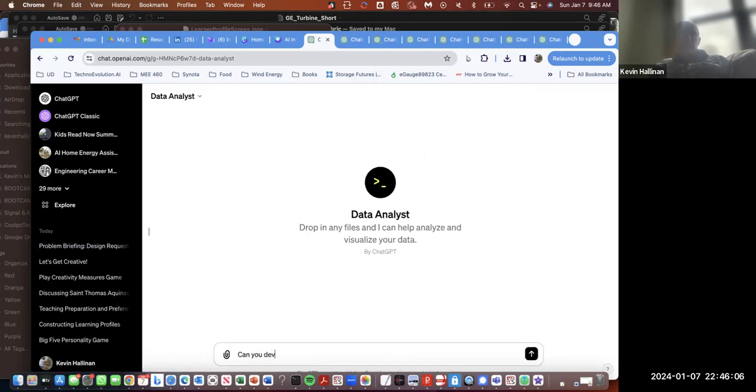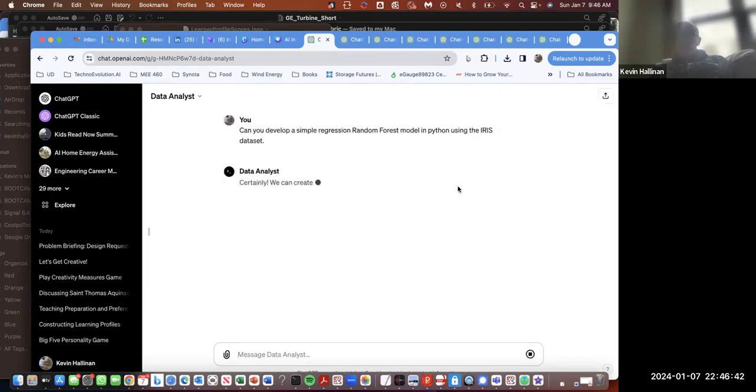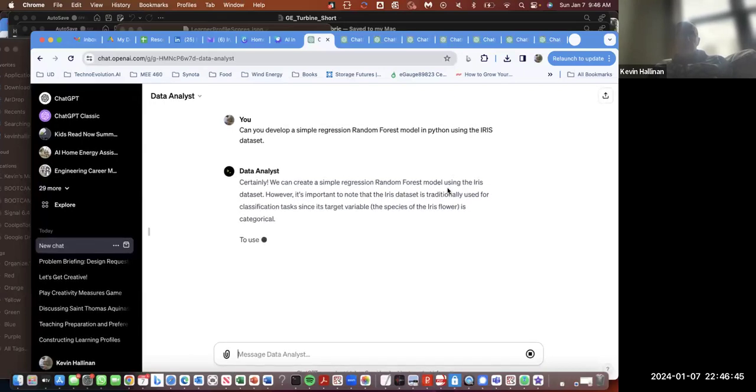Can you develop a simple random forest model in Python using the iris data set? Simple, I'm going to say regression random forest. Iris is a data set that is used often to validate machine learning models.